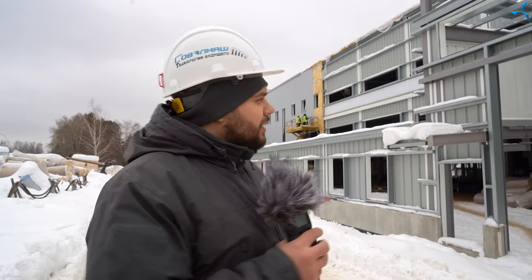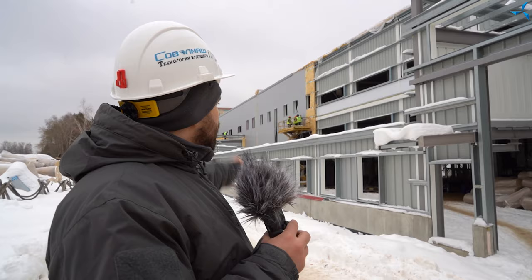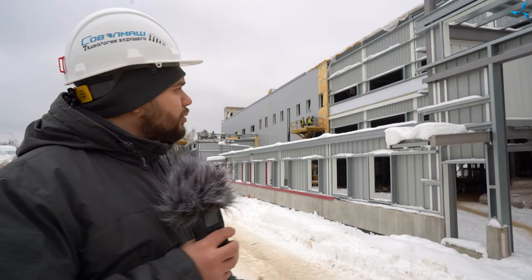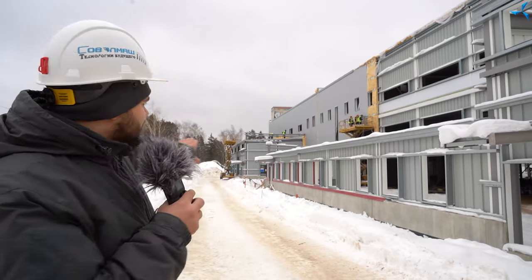If I remember correctly, last time we showed you the casing that was up to the level of the flight of stairs. This is that quite big window from the ground floor to the second floor. Today the tempo of work is quite high. There is work going on in different parts of the building, and this is truly amazing. However, if our cameraman moves the camera a little bit in this direction, we will see the one-floor annex buildings on one of the ears of our Cheburashka, as we call it.